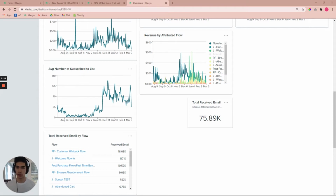And first, if you're wondering why this is important, it's because every single time you get a sign up, that's another chance for you to continue email marketing to these people, and eventually staying at the forefront of these customers' minds will lead to a sale. At least you're going to be increasingly familiar with these people and they're going to be familiar with you.